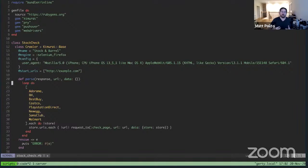The same thing to do originally would be this, where you have URLs, you look at the URLs, and then based on the URLs, you somehow know what the criteria is to look for. But I couldn't find a great way to get the kind of store it was into the way this framework is set up. I ended up finding that you could pass some information into this final data call here. So you have a crawler, which is Kimurai, and then basically it just says, hey, I need starting URLs, and then parse, that's your entry. So parse initially, by the time you get here, you're already looking at a URL. I don't care about what that URL is, so I just put example.com.